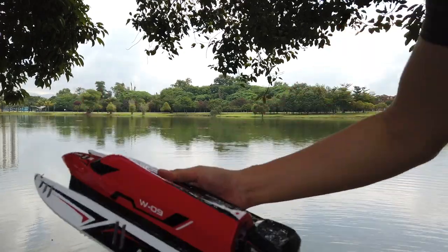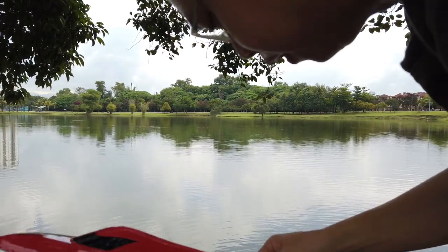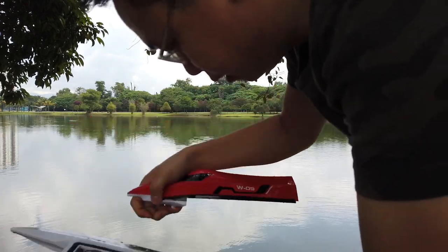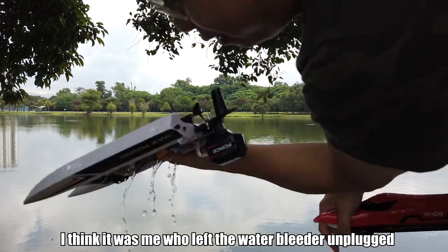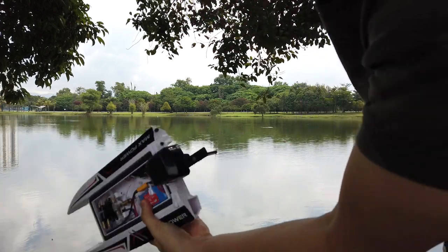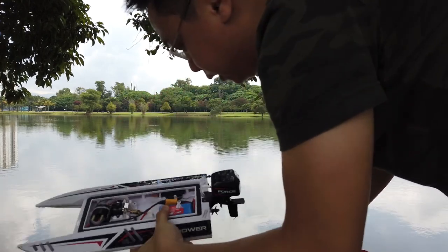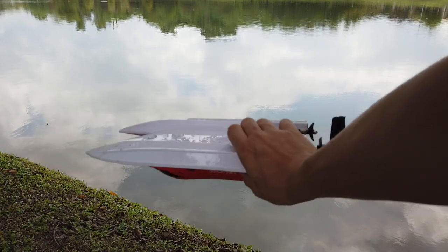Now let's check if there is any water leak inside or not. I think there is, as I've been told, this leaks water really bad. But there's some improvement to be made, I believe. Yeah, leaks quite bad. Oh my god. Well, luckily they did some waterproofing inside, and the electronics are waterproof as well. That leaks really bad.